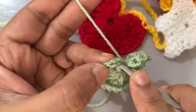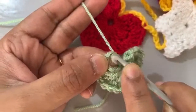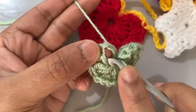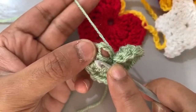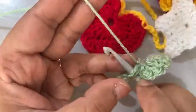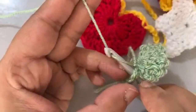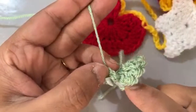So put your crochet hook through this space in between the 3 chain spaces and double crochet. Okay, so put your crochet hook through that space and pull up a loop. So to pull up a loop, wrap the yarn around and pull it through that space.